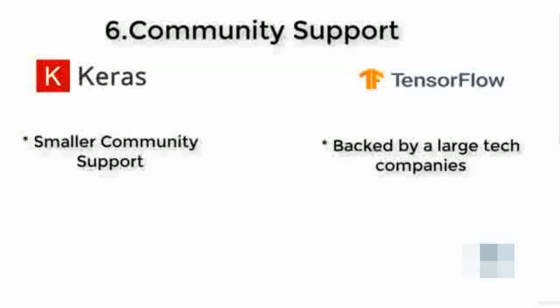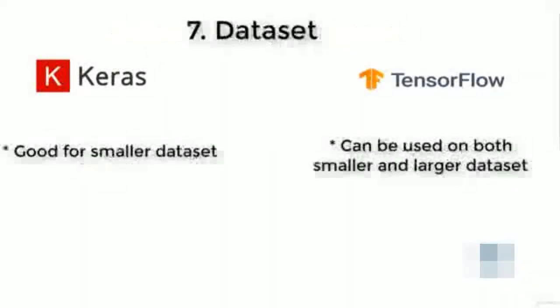The next parameter is the community support. Now Keras has got a smaller community support when it comes to troubleshooting any problem. But TensorFlow, on the other hand, is backed by a large community of tech companies. Now moving on to the dataset. Keras is mostly used for small datasets, as it is comparatively slower.